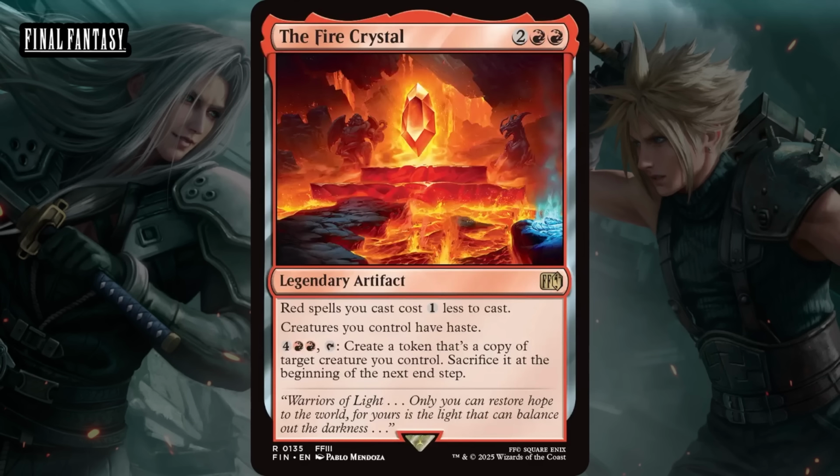Next, it's the Fire Crystal, which for 2 generic and 2 red is a rare legendary artifact. Red spells you cast cost 1 generic less to cast.